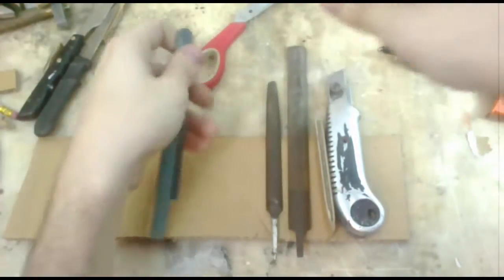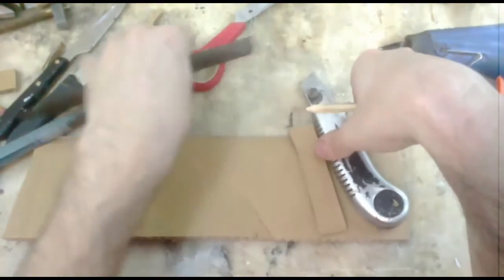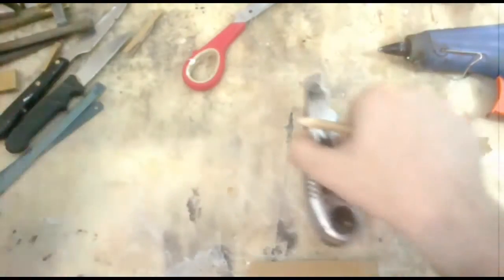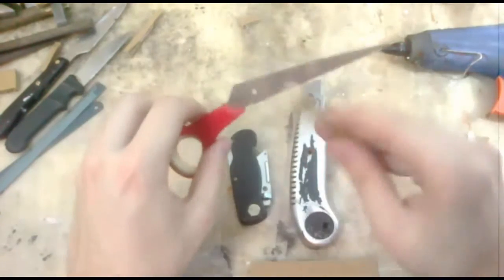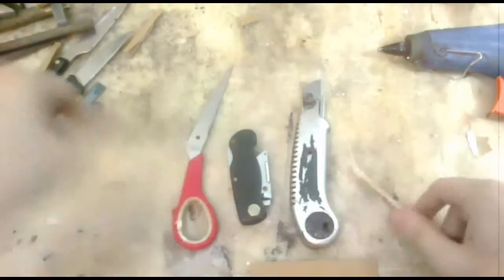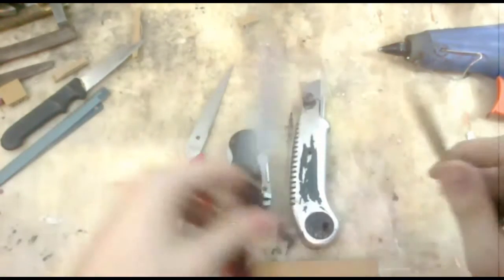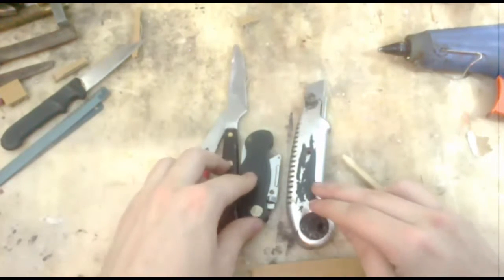The thing is, I don't use most of these that often, so I'm going to put up the front, those are used, and those are my two X-Acto knives. This a scissor, this is an incredibly useful tool, and this giant broker knife. These are the ones I use most often, so these are the ones I'm going to set up on the wall right over there.